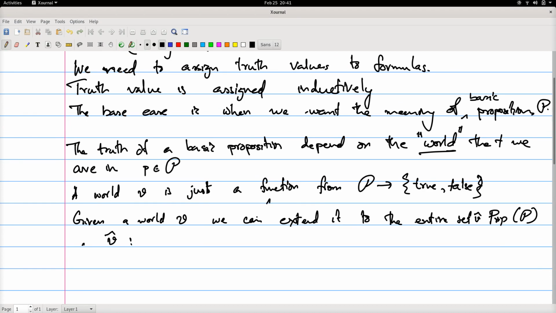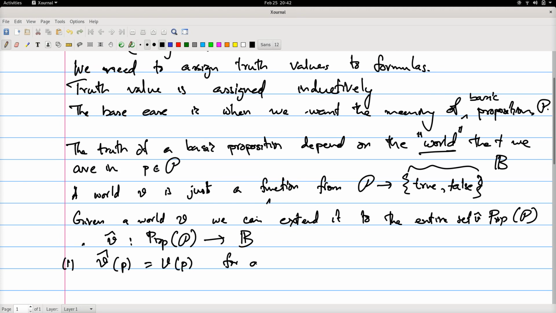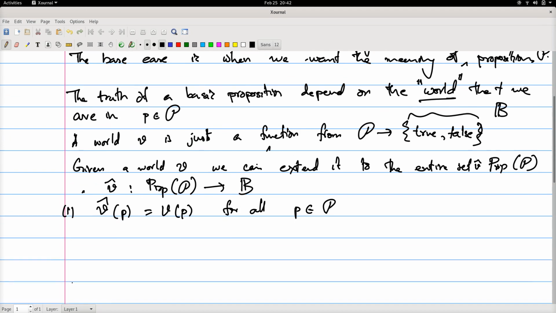V hat is from Prop P to Boolean, the set of booleans. How is it defined? V hat of a base case P is V of P, for all P in the basic propositions, and then the obvious definitions.